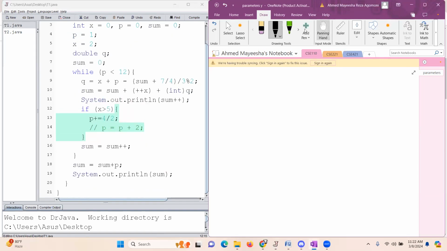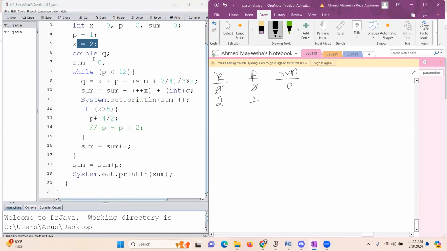So we have X, we have P, we have sum. All of these variables are assigned 0. And P is then updated to 1. So P will become 1, X will become 2.